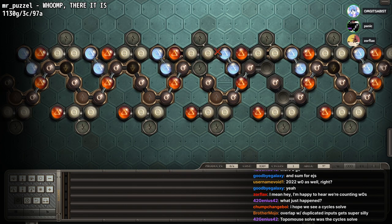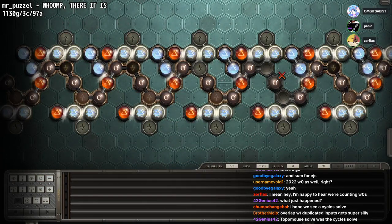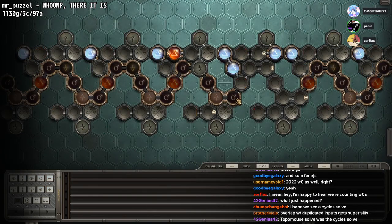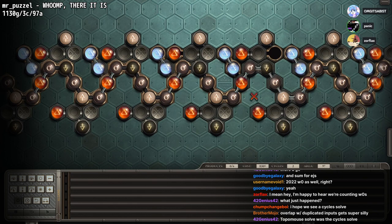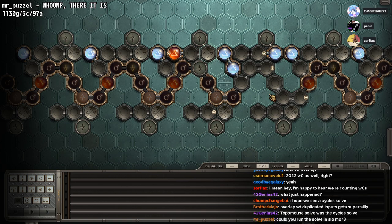Oh, no, it bonds and debonds and calcifies in the first cycle. At the same time as an e-bond. Yeah, and then animismus happens, and then bonded output. So right, the order actually doesn't matter much. Yeah, although I've rearranged it, so now some of the bonds are happening on the earlier cycle. Like here, and then the last ones are happening there, but I think that's necessary? Not sure. Yeah, overlap with duplicated inputs gets super silly. Could you... Oh yeah, sure.